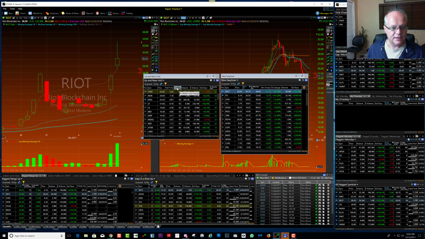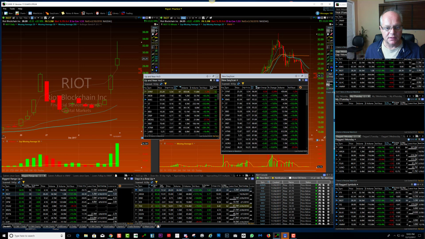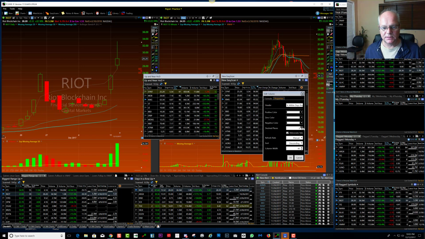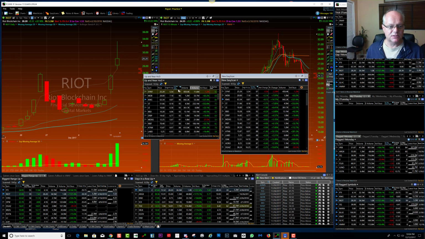I have it sorted by percent within days range, and that's what you would want to do on an intraday scan. Click on the column, percent within days range. See how I got my columns there. Oh, for some reason that one has two decimal points displayed, and this has zero. There's no reason to do that. Edit properties, decimal places, 0. You don't need all that to know that 97%. That's all you need to know.